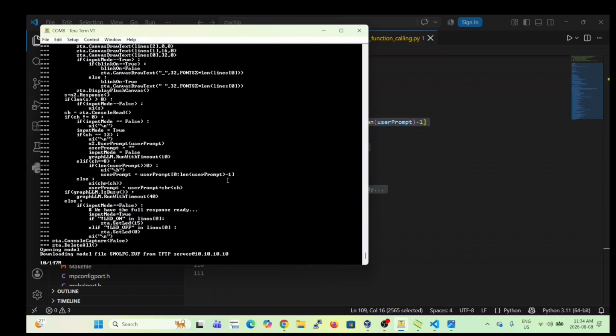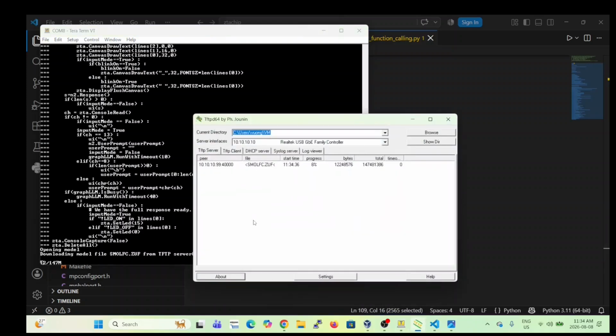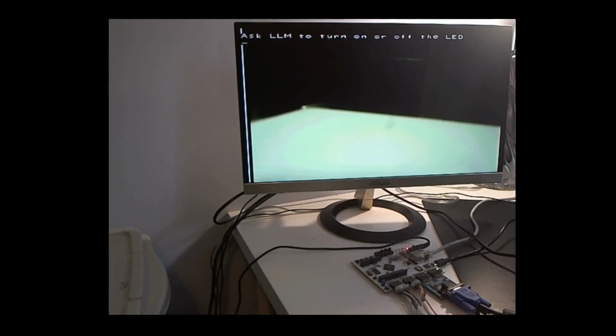This is going to take a few minutes, so I'm going to just fast forward. You can see here that it is downloading the model. Okay, so the model is loaded. We downloaded a fine-tuned model that understands how to turn on and off the light, right?